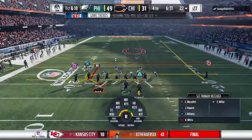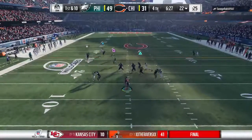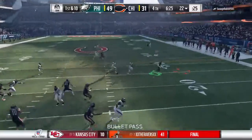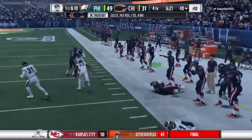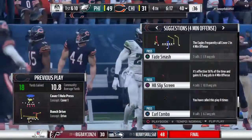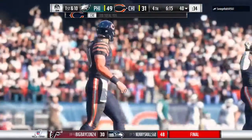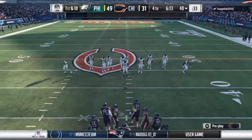Shift together here from the D-line. All right, here we go. On 1st and 10, it's Trubisky. That's caught by Meredith, right side. He got 18 yards out of that one, and it gets him a new set of downs. Good throw, good catch, but I really like the route. The drag and being able to run away from defenders, hard to stick with them for that long.